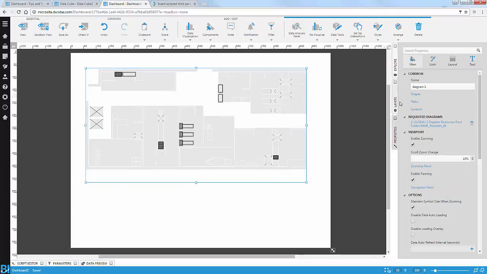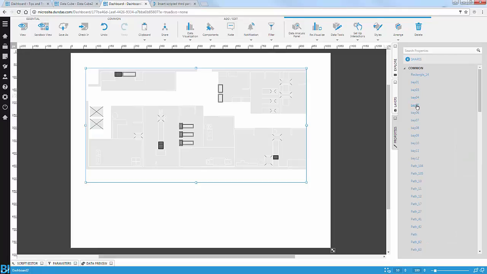So if you take a look at the names in here, if I look at my shapes, instead of having Canada, United States, Mexico, I've got Bay 1, Bay 0, Bay 3, that kind of thing. And these are different work areas. And you'll notice that we have full dashboards. We'll actually color this entire diagram, so you can see the status in real time of various areas on the diagram. You could also do this in order to show business processes. So if you think of a Visio diagram that you wanted to bring in, you can actually draw it out using our diagram and then bind data to it on the dashboard.